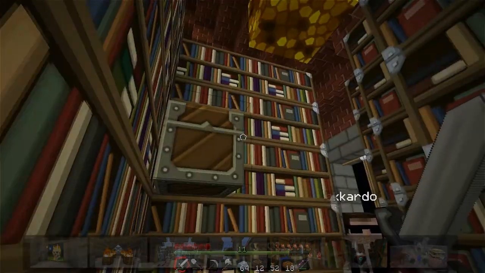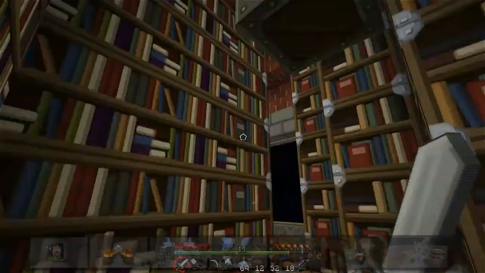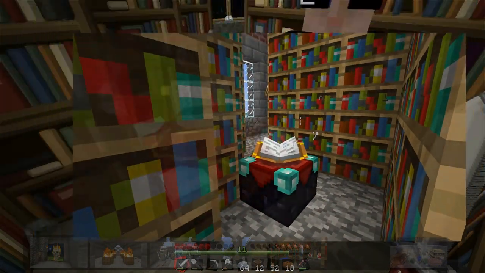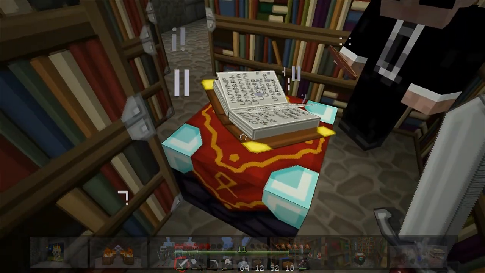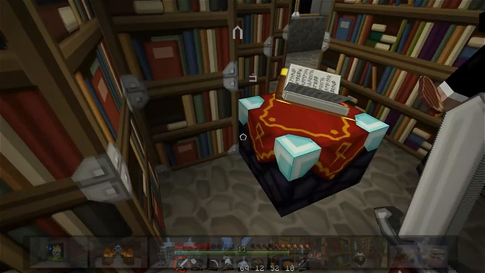But the next one over here is actually my enchanting area, and with that the max level for any weapon now is 30. That is the max level of enchant that you will have to make, and basically all of these books here give the maximum amount of enchanting that you need.